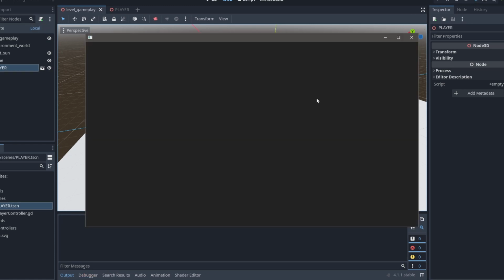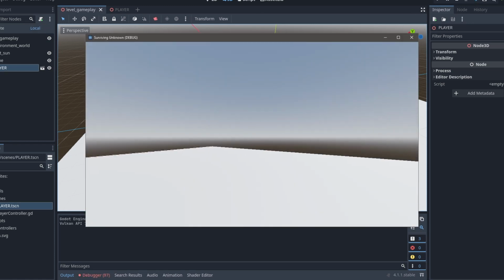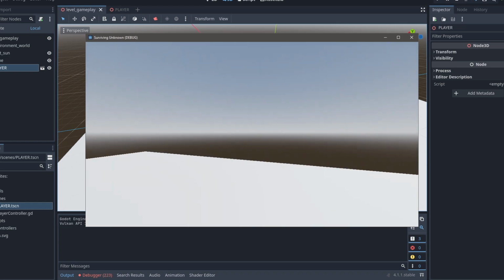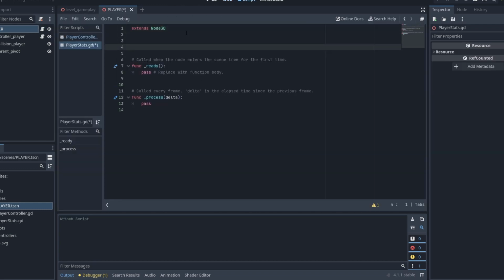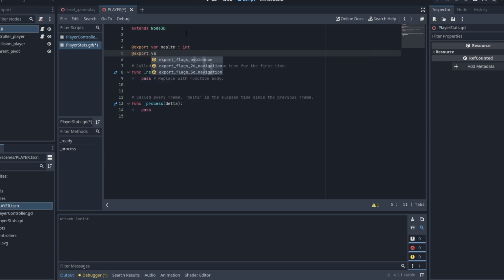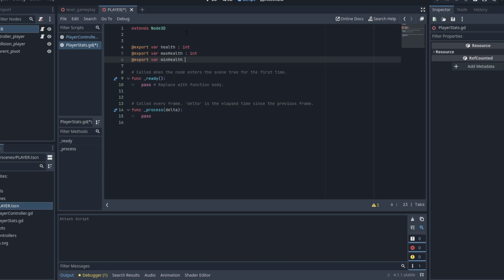Then I also wanted to, for today, just do player stats, since this was too little to make a video from. So I just made a little player stats. I initially wanted to create a class of stat and then just have that as a variable. I had some trouble doing it, so I just did it the old school way, just have a player stat script that has health and stamina as variables, and not as their own class with functionality. So there's just a float or an int at this moment.